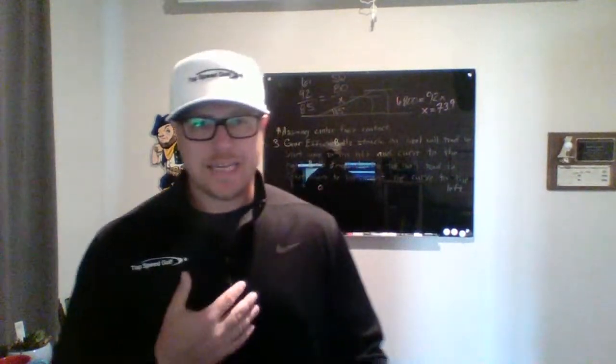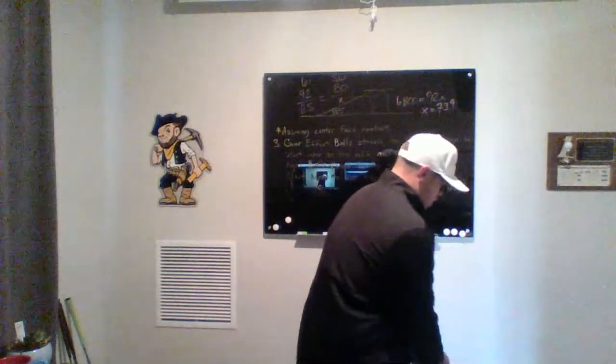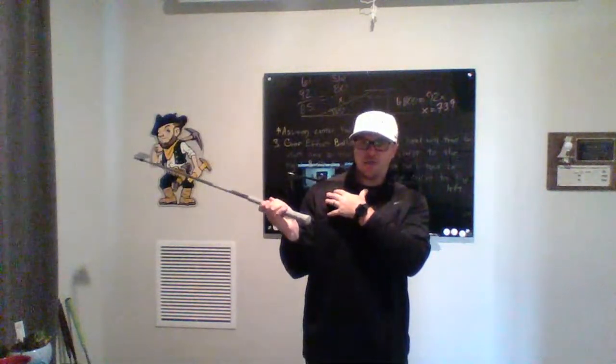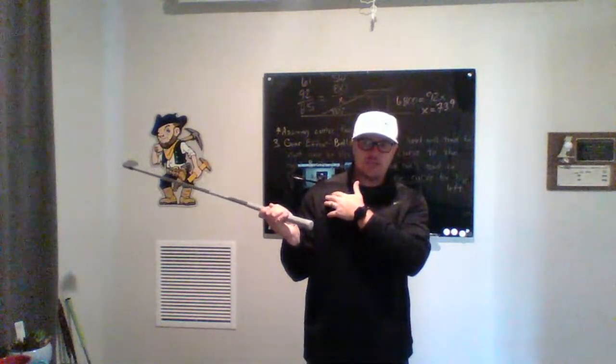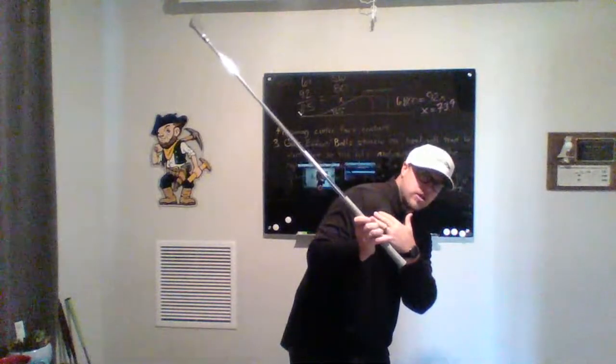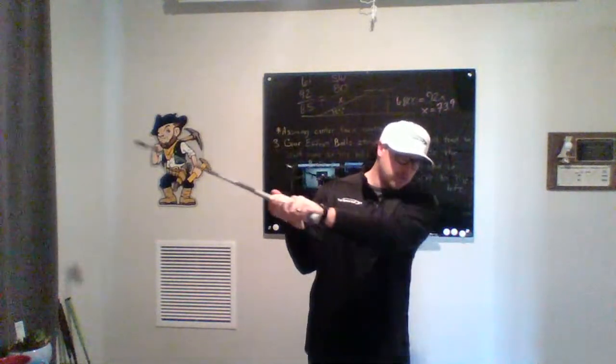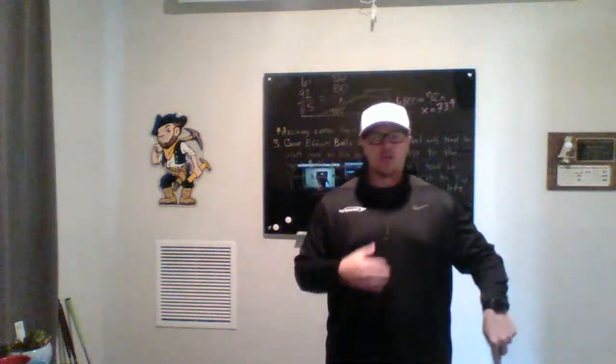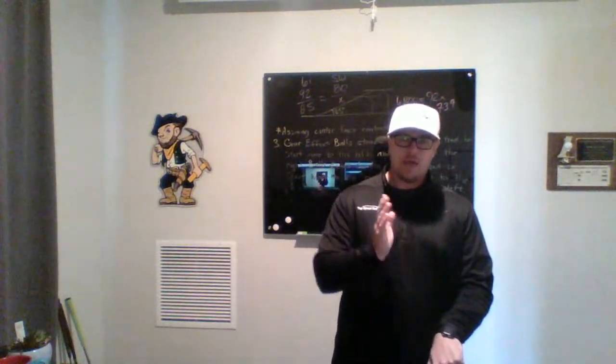All right. So Dave P says, on video with a wedge, my shoulders look level on back and through swings. Will this help cause vertical shaft and early release? So if you are standing up, meaning you're going up to the top and your shoulders are level, this is typically going to cause an early release. The reason is because if you don't come back down, you're standing up. So if my shoulders are level here, I'm standing up and I'm just going to throw the club at the golf ball. So what you need to do is maintain that spine angle.